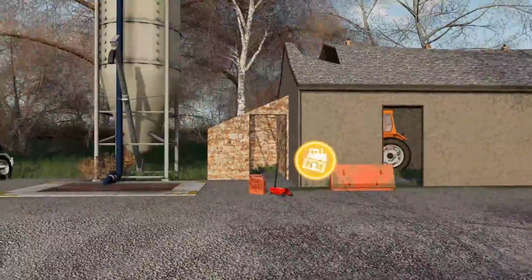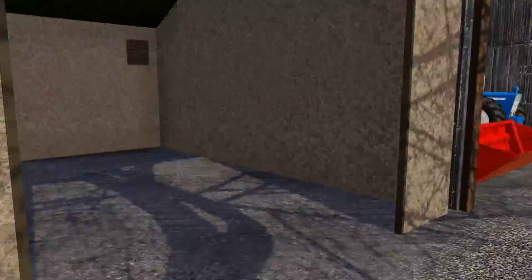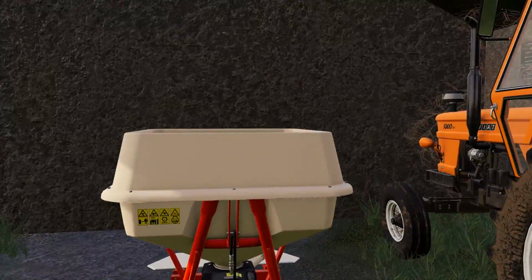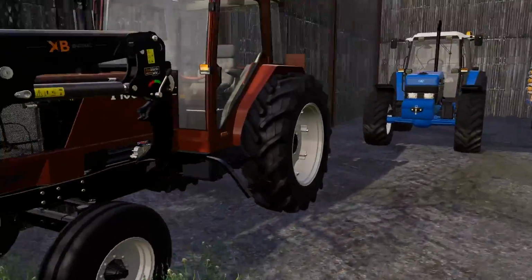We don't really need them at the moment, so we've got to work out what we do need and get that all taken care of first. One thing that we're going to need soon is this. We need to see if this is actually going to work. It looks like it's in good enough condition, so it should. But we'll have to get that rummaged out. But first things first, let's just go into our Fiat.